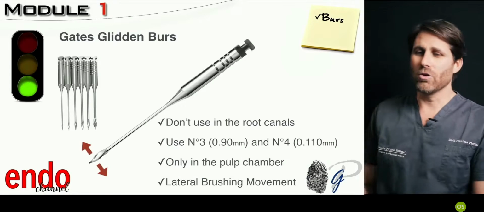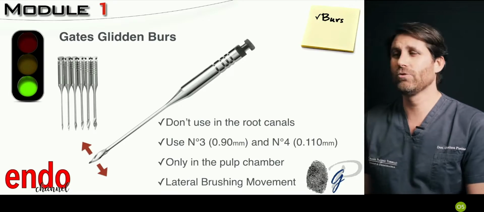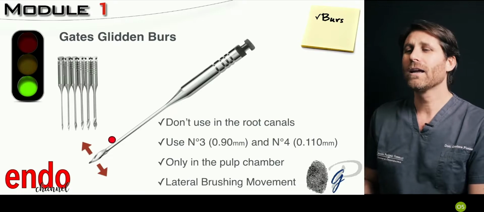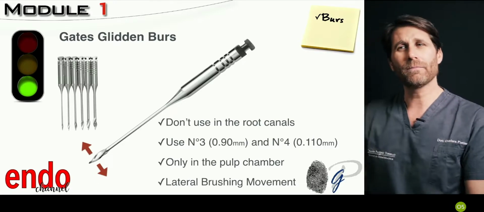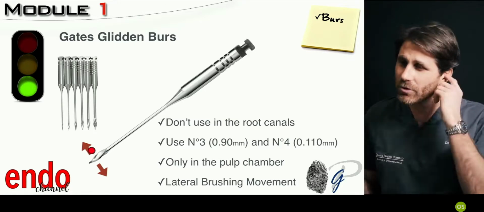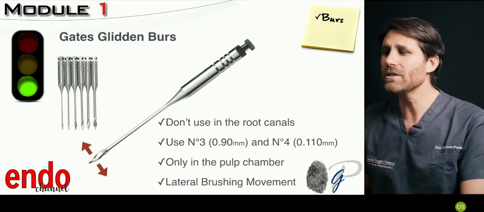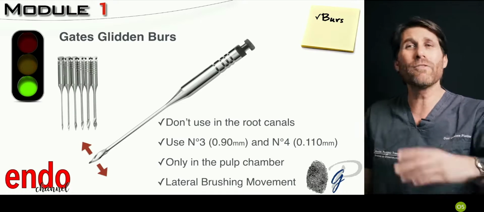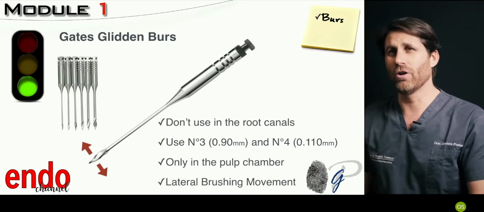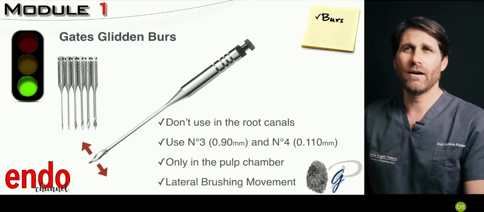The Gates Glidden may also be something that is inside our armamentarium, not for going inside the root canal, so not for the purpose they were created for. The purpose of the Gates Glidden was to create the pre-flaring, the pre-enlargement of the root canals. Those are like plain burrs with a very long, delicate, very soft neck, that we can use in the pulp chamber with lateral brushing movement to refine the pulp chamber floor and the orifice, only up to the orifice. But this is something simple that we can use only in sizes 2, 3, maximum 4.